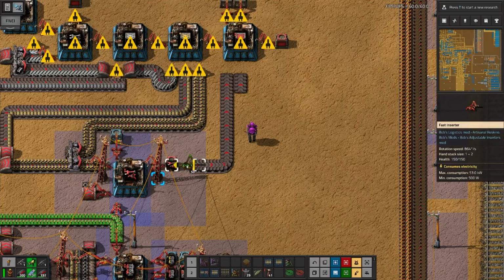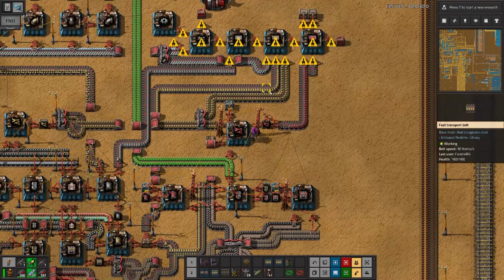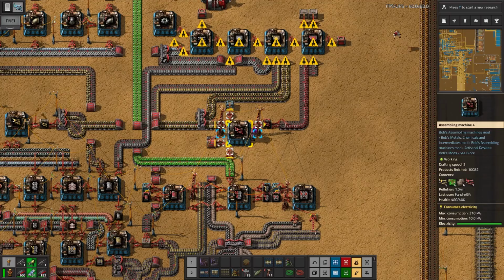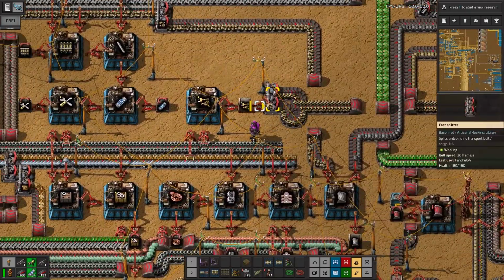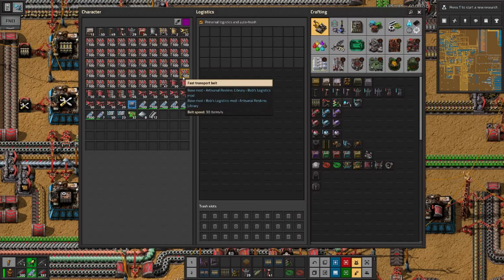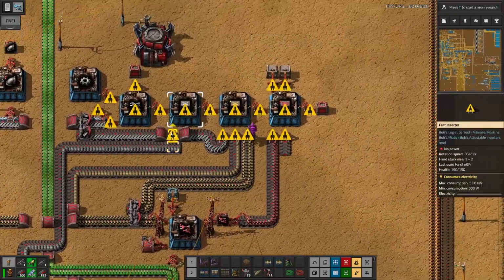Right? There to there. So we only really need half a belt. The only reason we're doing both sides is because it's already both sides on this. We don't need it to be both sides. And we don't need it to be both sides here. That's stupid. We just need it to be one side. Let's do that. Let's fix that.